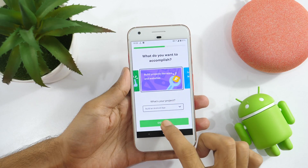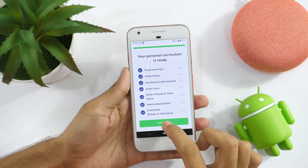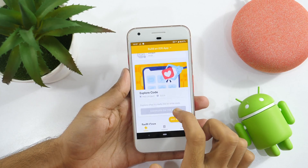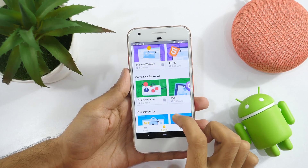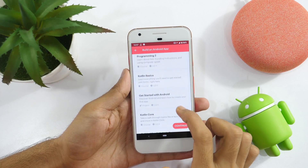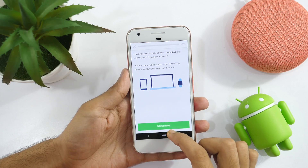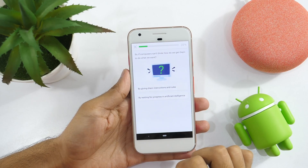These questions help the app decide what kind of courses and which level of curriculum is right for you. You can also create a profile which helps you join with other members in the community. Once done, you are ready to start with your first lesson. The navigation and design of the app is pretty good and you will love learning to code as it makes coding fun. And best of all, there are exercises to drill and practice what you have learned.